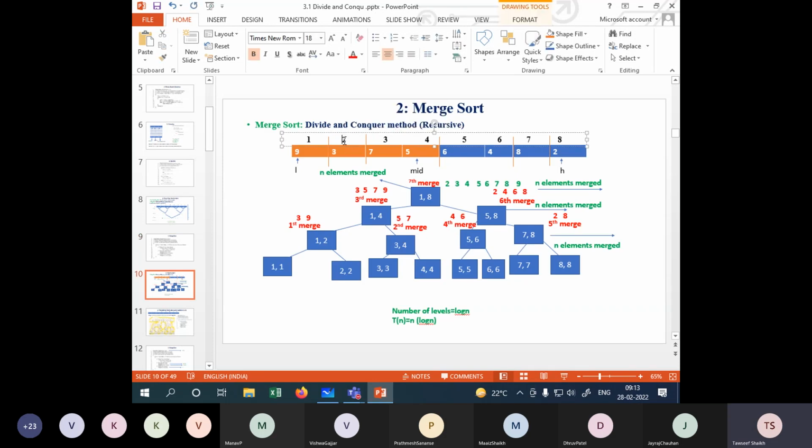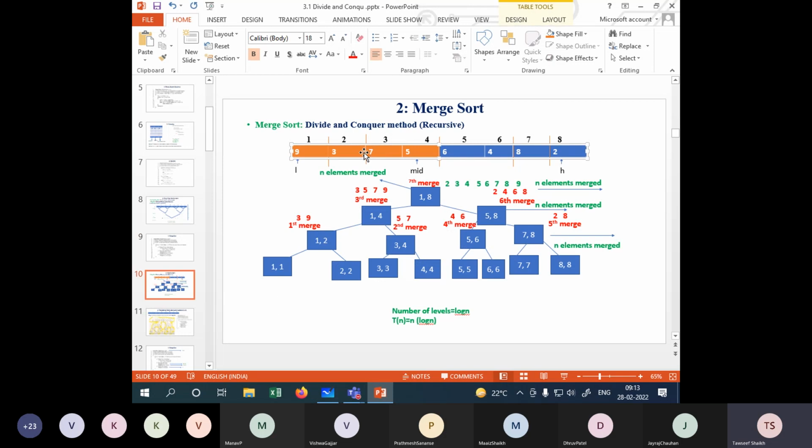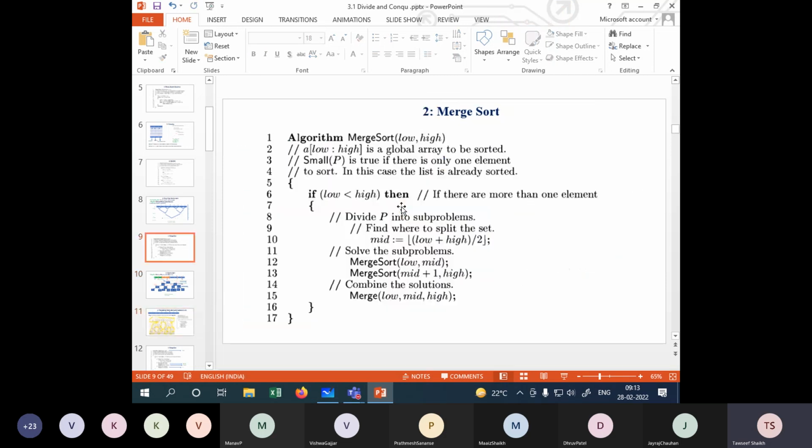When mid is equal to 2, we again go to this part of the function. We recursively call merge sort, but changing the parameters. Now the new parameters we are setting are low to mid. So this array is again divided into 2 more arrays. So this whole array is divided into 2. This becomes 1, this becomes 2. For these two elements, 2 becomes its mid. And when we recursively call this function, merge sort low comma mid.